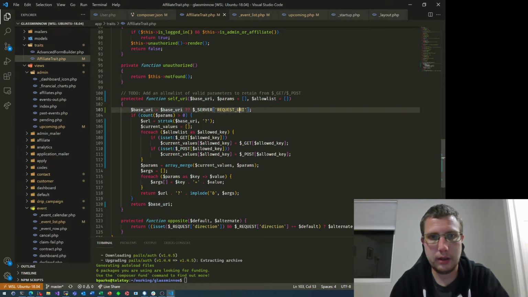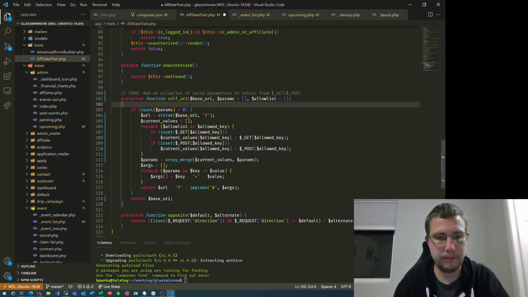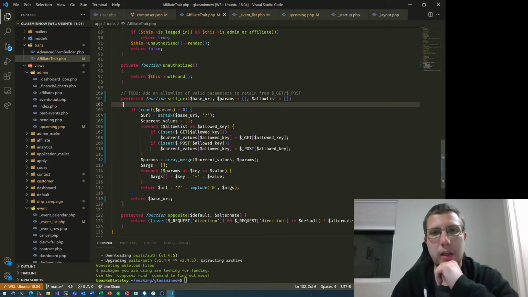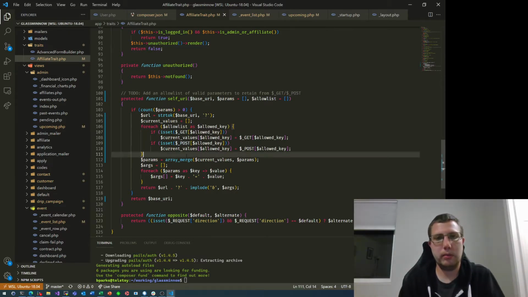And now that it's required, we can take out this fallback. And params, which get appended to the URL, and an allow list of things to get from get and post. Those are the changes that we made to this function.